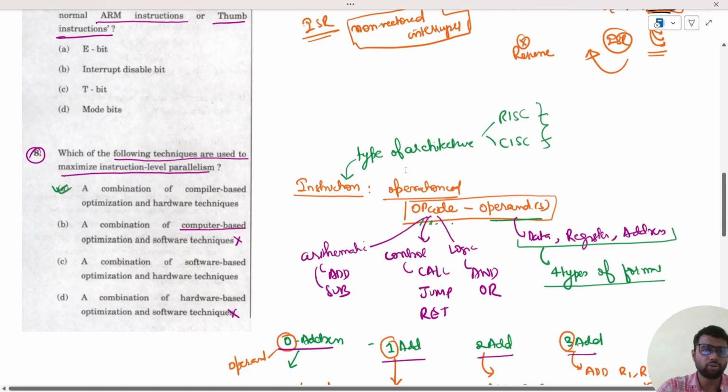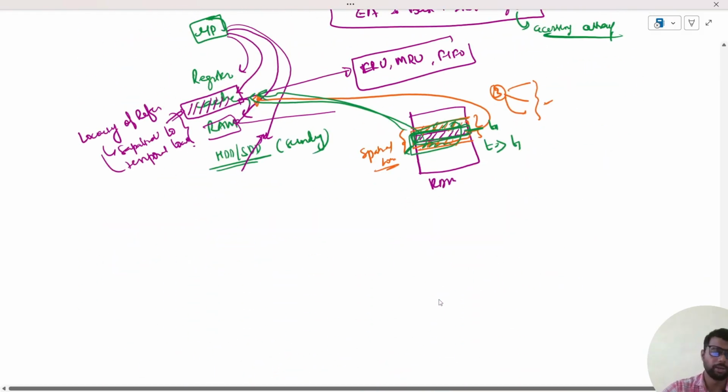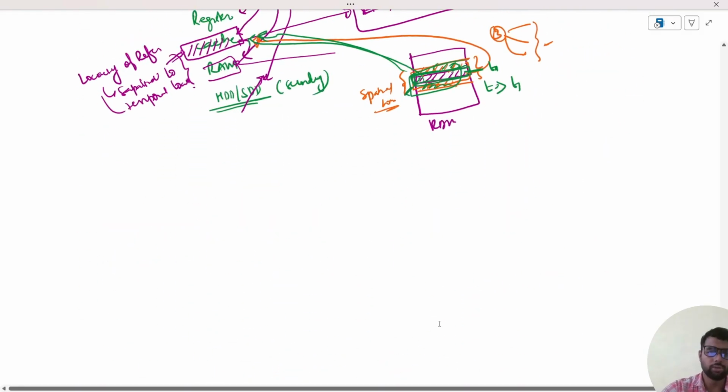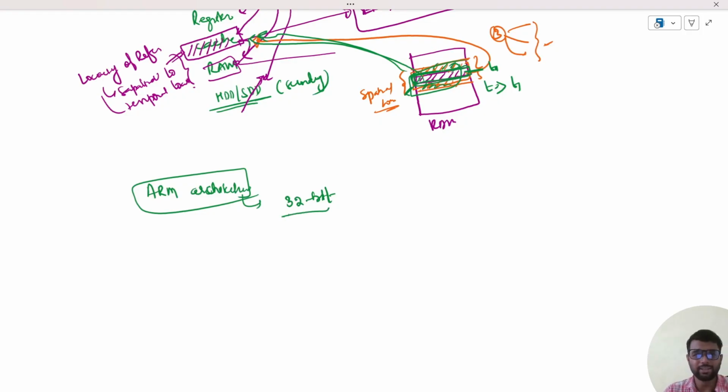So let us go back to question number 7, where it is asking about the ARM instruction. Let us understand in detail what an ARM instruction is, because maybe a question on this may come. I told you earlier also that instructions basically depend upon the type of architecture. So in ARM architecture, we have two types of instruction set. The original ARM architecture used the 32-bit instruction set, and this was known as the ARM instruction set. Since it uses a large number of bits, that is 32 bits, it is very expressive.